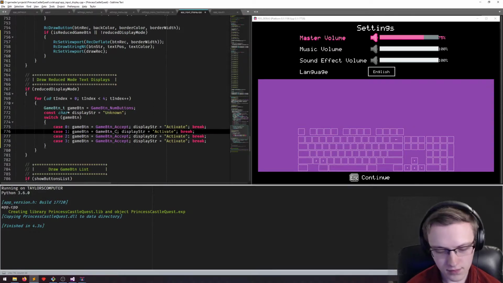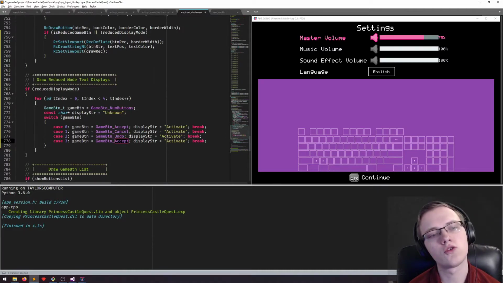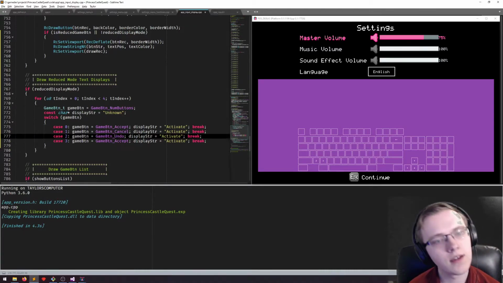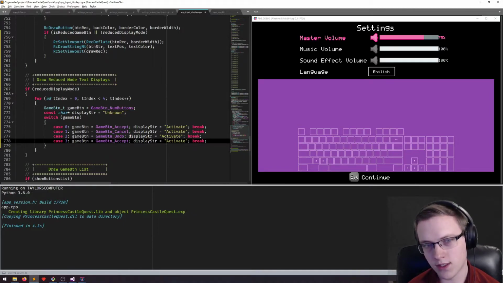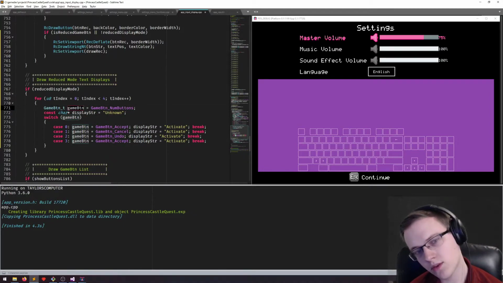But all right, so cancel, undo, and let's see, this is the arrow keys. So it's not a specific game button. It's 4 different game buttons, and I guess I don't really know what I'm planning on doing with this variable, to be fair.